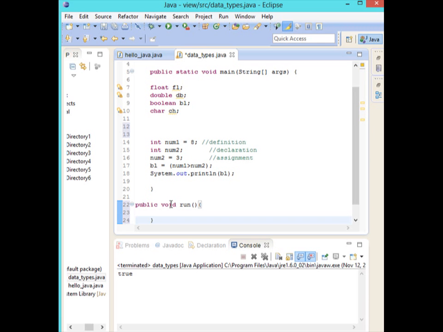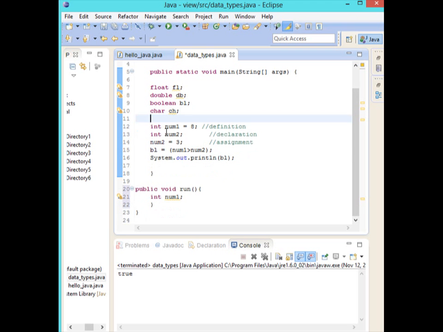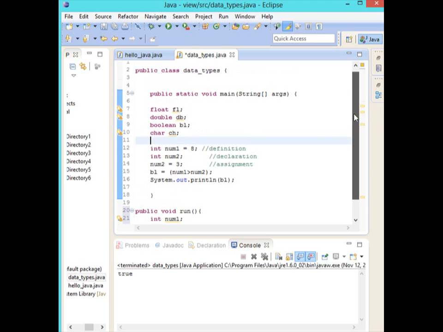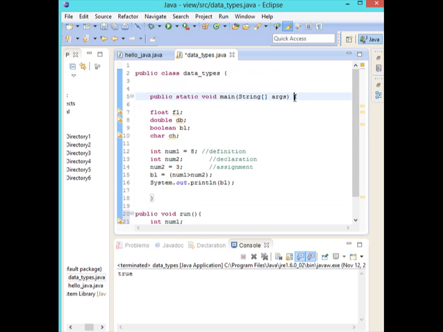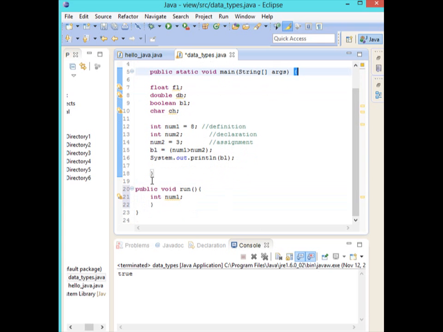So we're still in the public class, and then we'll do another method. Here we can do another variable, int, and we can actually declare num1 again, because we are no longer in this method. Let me delete the line so that you can see more clearly. We are no longer in the main method, because the main method starts here and ends here, and then we start up a new method. So that's the block where these are valid.